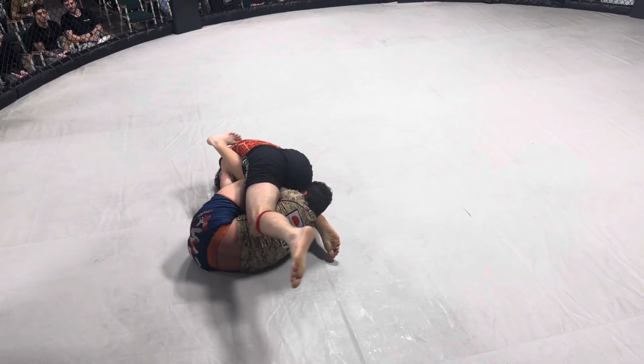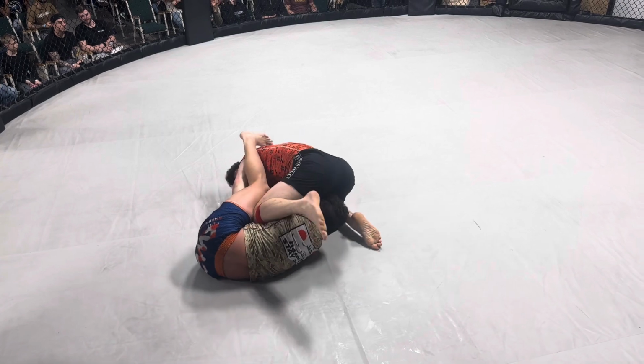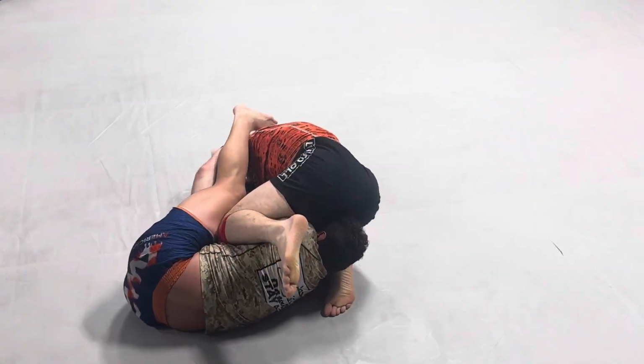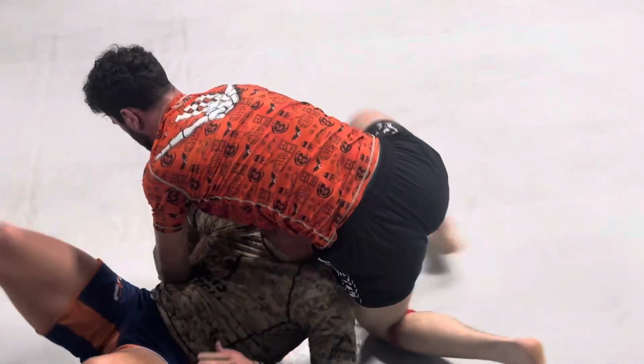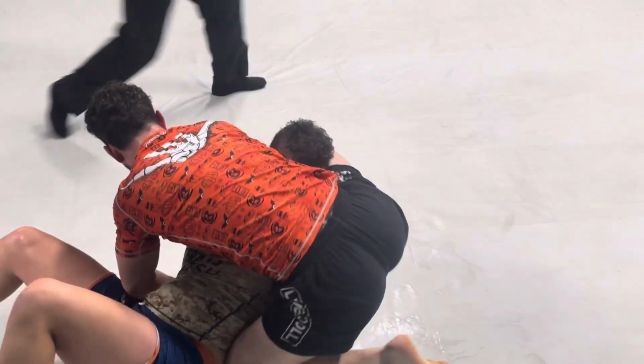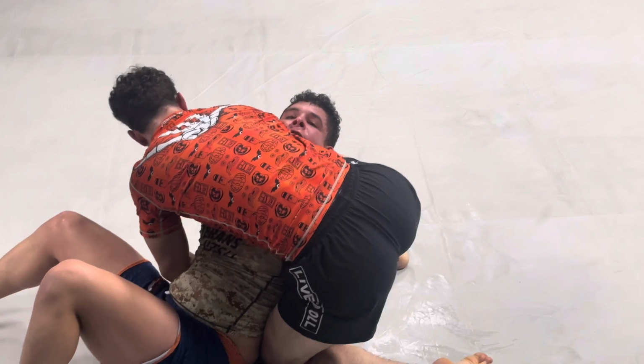Unhook his foot. Take your time. Right knee all the way up to your elbow. You can protect it. Yes. Slow and steady. Put it on the forehead. Yes. Stay on it. Take your time.